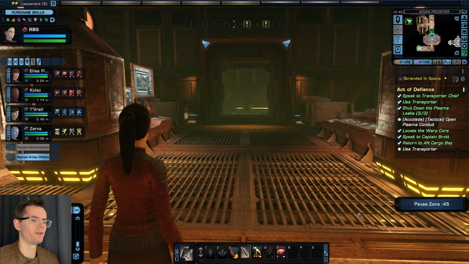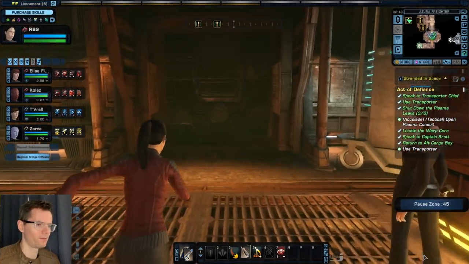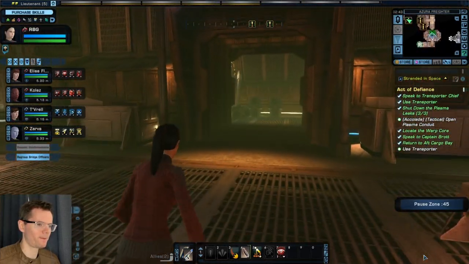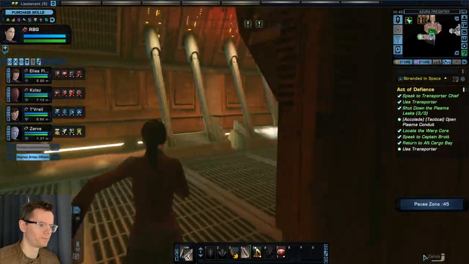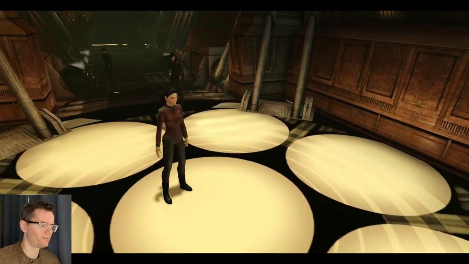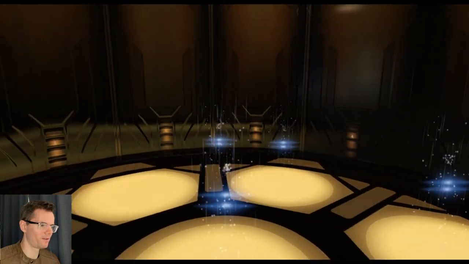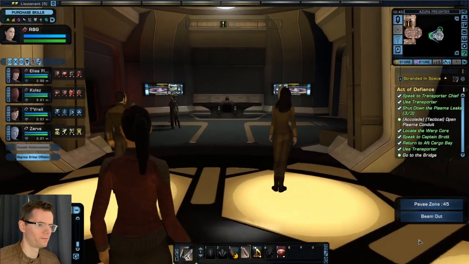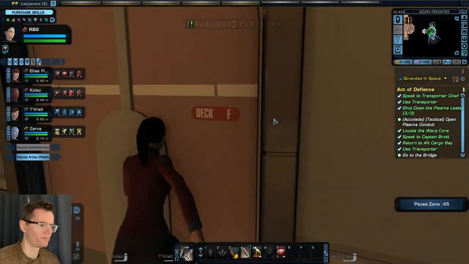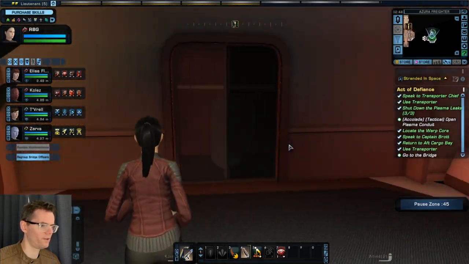For a second there, I thought they were gonna be baddies and they were gonna take over the ship. All right, we need to use the transporter. Oh. Transporter's this way, according to the mini-map. Yep. Beam out. Hey, they went on the transporter pad. Can we get to the bridge? Okay.